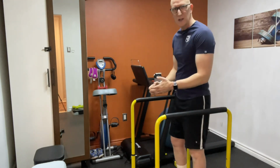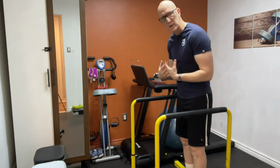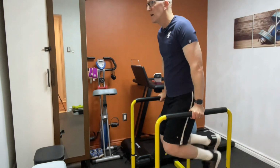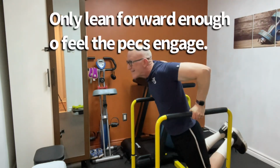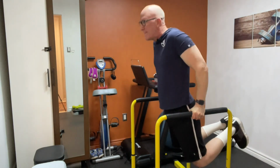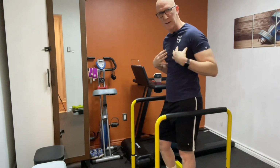Okay, now we're going to do the chest version. You might not see a whole lot of difference, but I'm going to try to lean forward a little bit more, and I'm going to allow my elbows to flare out a little bit. And I definitely feel it a lot more right here.